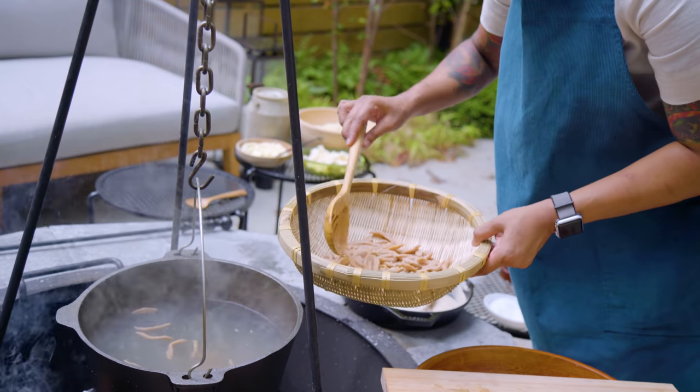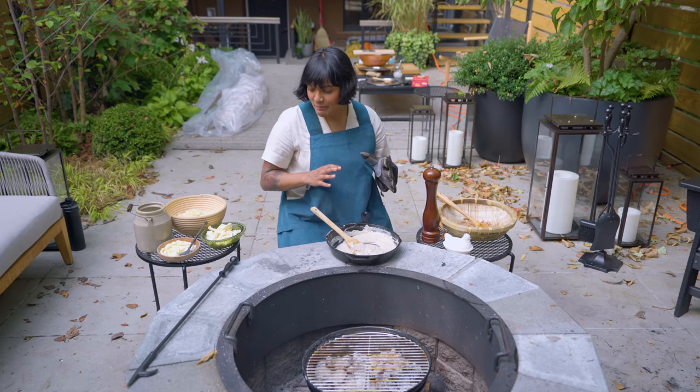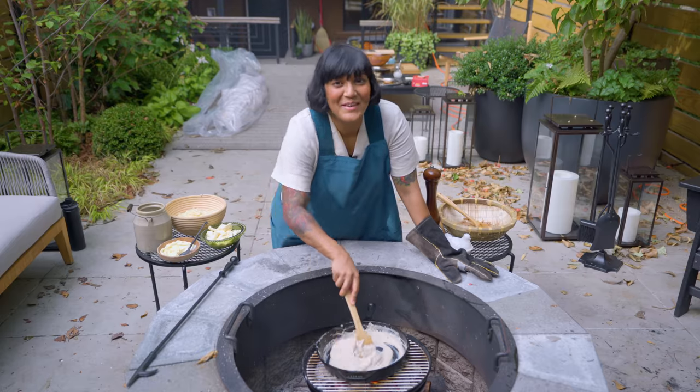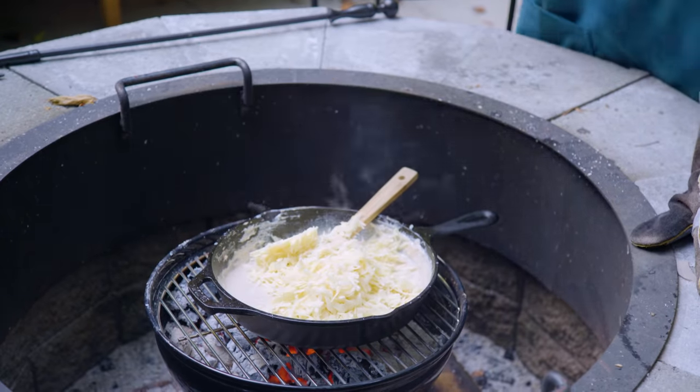I've come a long way from just boiling water in walnut shells. Spatzle, good to go. Now I'm going to bring it all together. We did it. So easy — why get this stuff out of the box? I'm going to add some Gruyere from a basket. So 18th century.